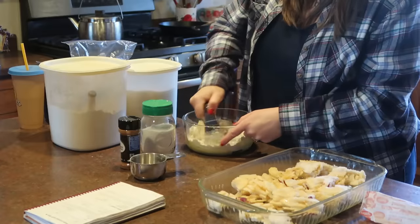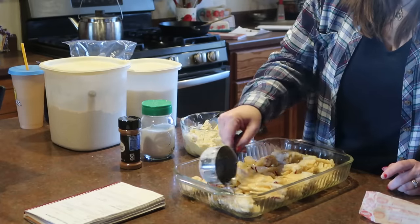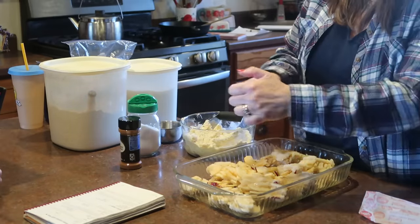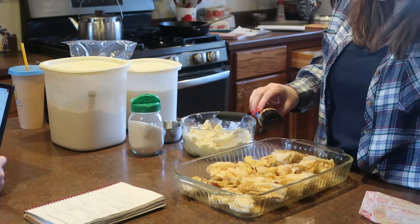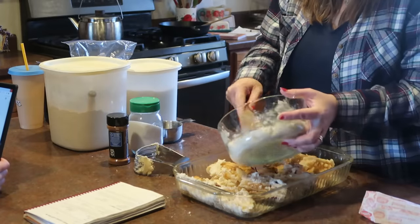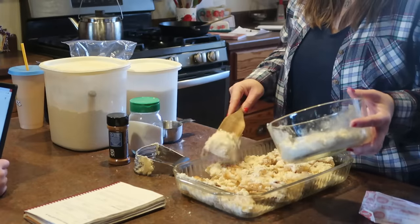What are you making? Apple crisp. As I was pulling out the apples, I was thinking apple crisp. I always have butter and flour and sugar and cinnamon on hand and salt. And so I can make apple crisp. Super easy recipe. This is my grandma's recipe, how she made it. She probably started making it like this in the beginning of her marriage, and that was a long, long time ago. They probably got married in 1949. That would be my best guess.